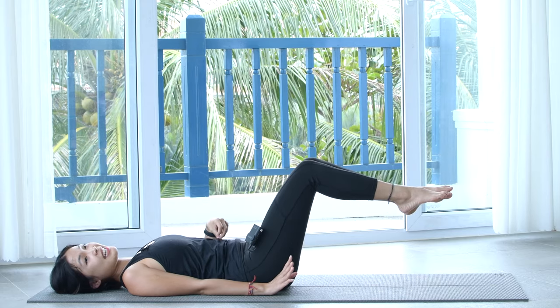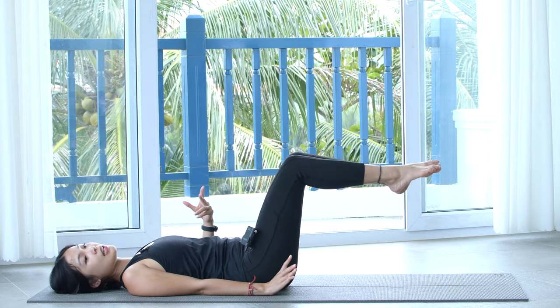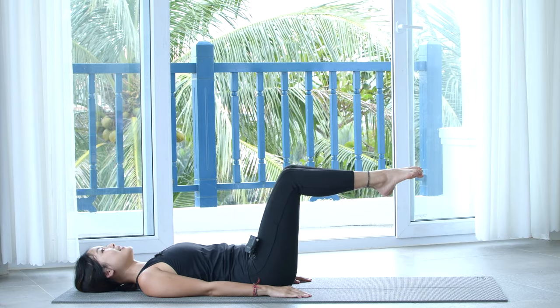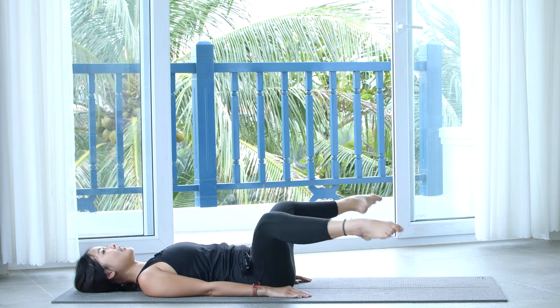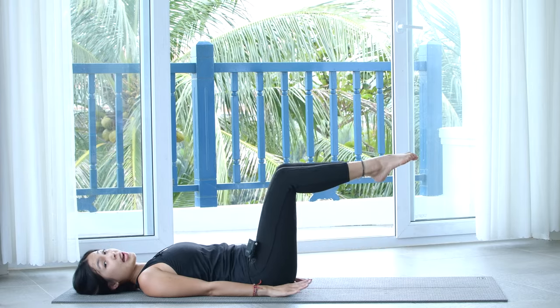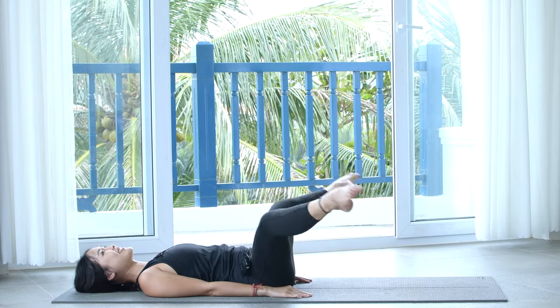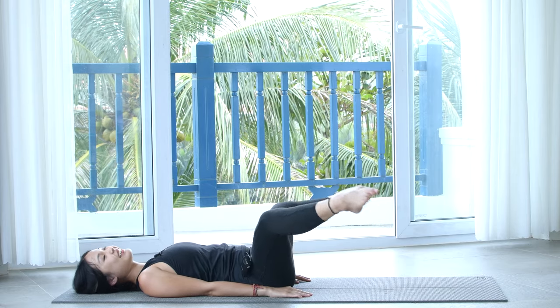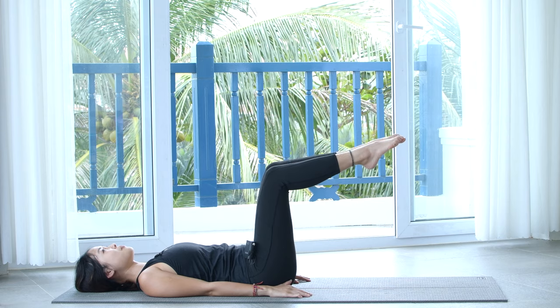So pull the belly button in and keep your back in neutral. Only bring your legs to the point that you still feel like your back is in neutral position. So open and lengthen, engage your core, and then come back. Make sure you don't arch your back here. It's very important. So I have to say it again and again. So keep breathing. I'm gonna do it 5 more times. Stick with your own breath.